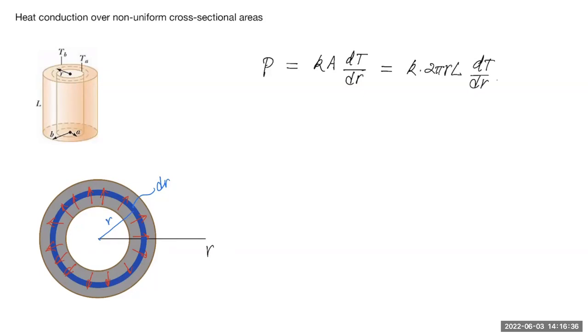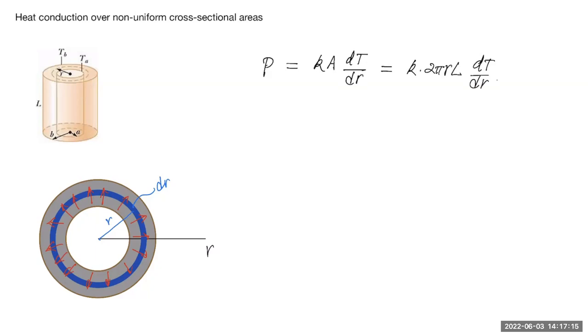Okay, again, we're looking for P, right? The problem is we don't know what dT over dr is. Can we assume it to be a constant? Well, that is not necessarily true because the area changes, okay? The area actually changes. And the problem here is that the area can change, dT dr can change, but P cannot. Why? Because P is the rate at which heat flows through a certain cross-section area. And it has to stay the same as heat flows across any part of this cross-section area of the cylinder.